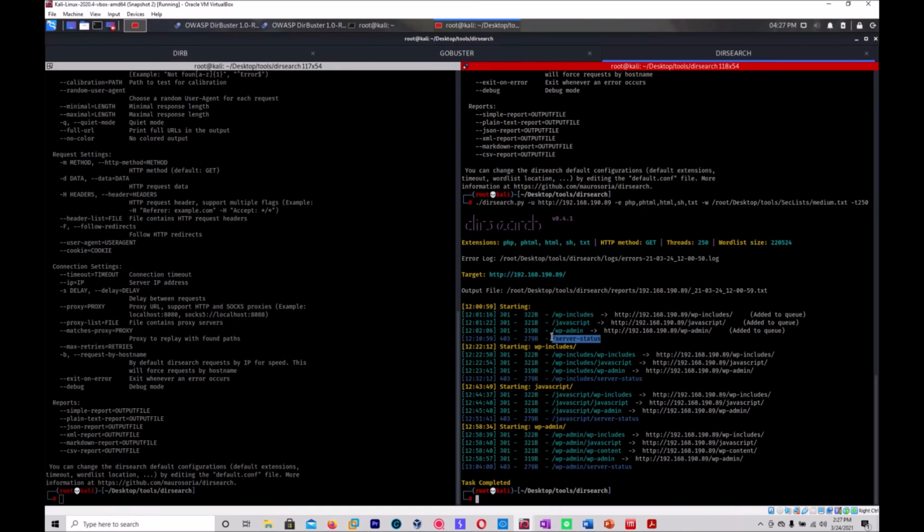Whenever you're going through a directory busting application and you see server status, 10 times out of 10, it's going to stop right there. That's normally the last thing that anyone would see before a scan would actually finish. All right, so that was directory busting with 4 fun tools.